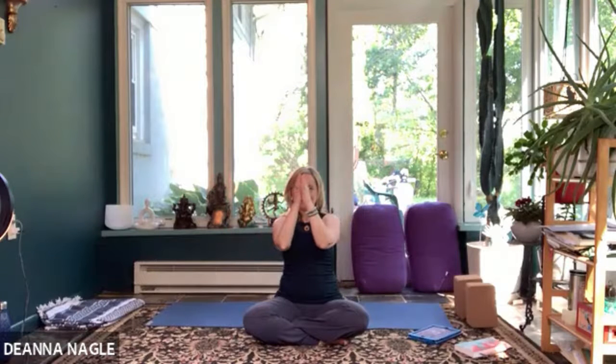So if we're really stressed, we're going to be really hyper-focused in our vision. So let the vision be soft, soft eyes, soft tongue. One more time here, back to center. And then slowly let those hands come back down. Okay, so those are the principles we're going to include. And we're also going to use a lot of really swaying, soft, rocking motions that are going to be like a lullaby for your nervous system.